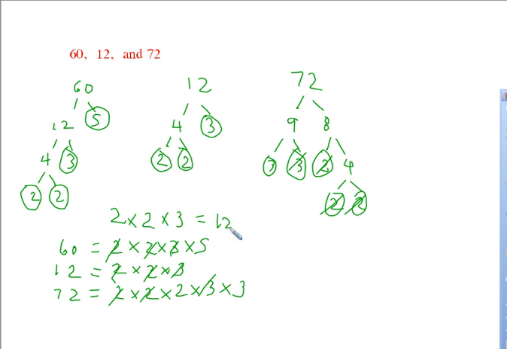And if you think back and think to yourself, does that make sense? 12 goes into this - yes, that's 5 times 12. 12 goes into this, 12 goes into this. So the biggest number that goes into all of them is going to be 12. That is going to be the greatest common factor, which is sometimes referred to as the GCF. That's it.